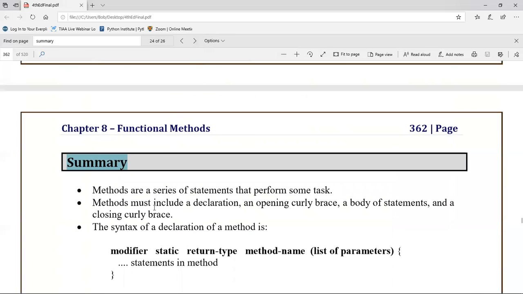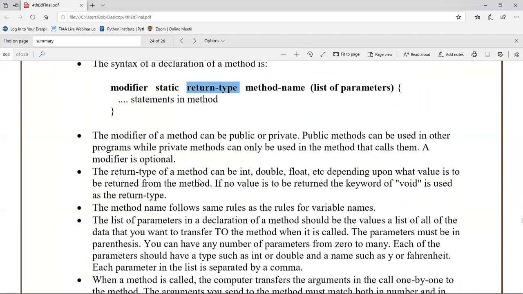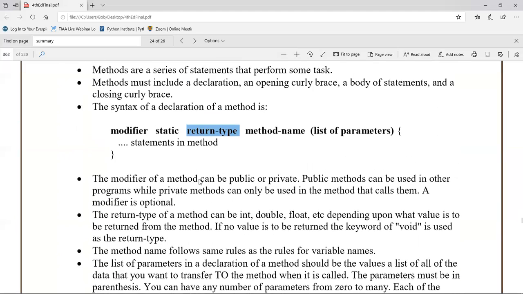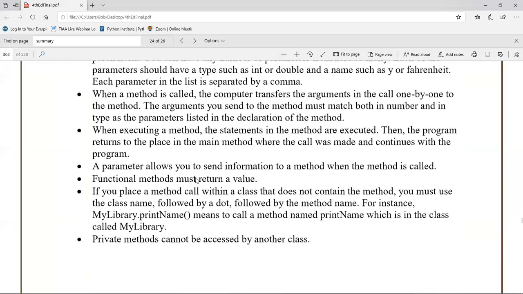Okay. So methods are a series of statements that performs a particular task. A general definition on here. She gives us a review of the syntax for a method. Again, here the return type being a significant thing to learn in this particular chapter. Not only do we have to have a return type, but we must have a return statement, and they must agree. Okay. Other important things that she discusses here is having methods in other classes. I'll show you an example of that in the code. She also talks about the private method.